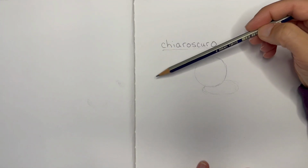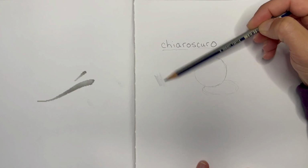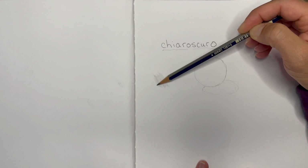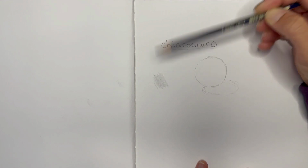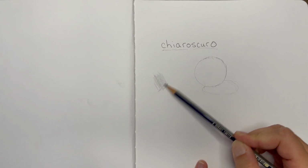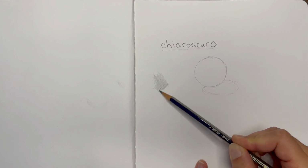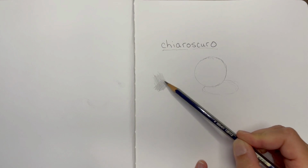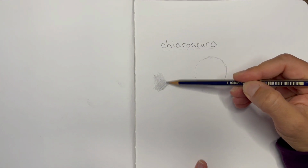And we're going to do something called hatching. You may know all this, and if you do, then you can just breeze past it and skip to the hummingbird part if you want. But hatching is when you're just putting lines close together. Cross hatching is when you go the other direction, and then it automatically gets darker. And you can do that gradually so that it goes from light to medium and back the other direction, and then you have a dark.